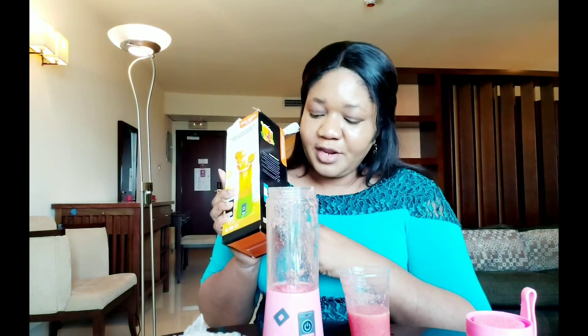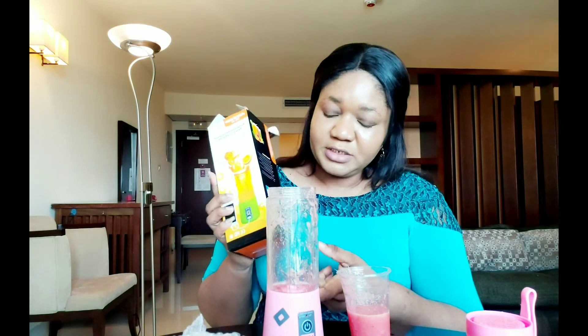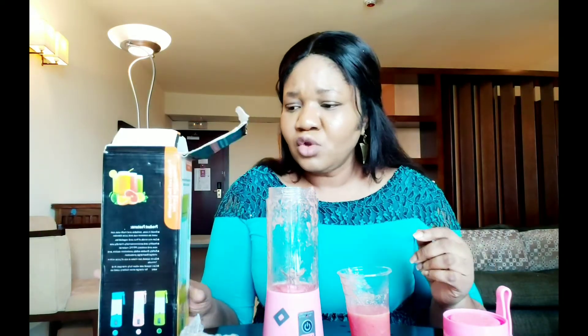From the investigations I made, this actually comes in several beautiful colors — lemon green, pink which is what you can see here, blue, and purple, plus a couple of other designs. Some come with just two blades, some with three or four blades. I got this one which has six blades. I've also seen people use it to crush ice, but I'm not going to do that — just fruits for now.